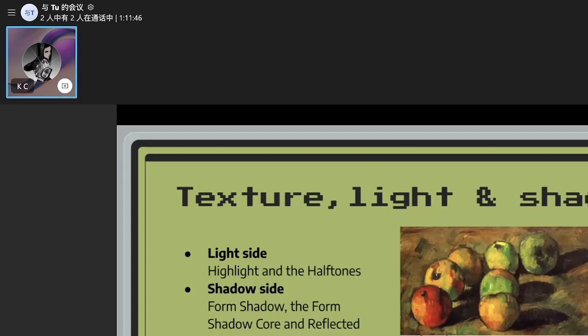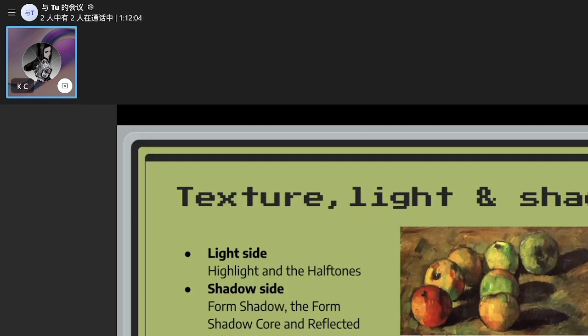And if a single light hits a cube, it will make a square shape. If a single light hits a sphere, an ellipse shape. So this is called light logic, and the shadow produced is called a cast shadow. Okay.